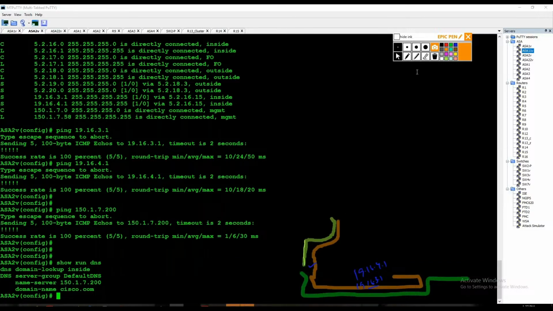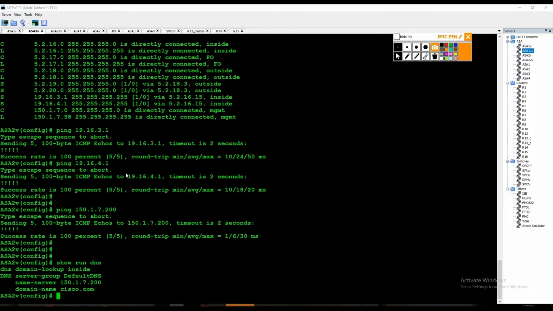Okay. All right. So I think this ends the configuration of ASA1, ASA2, ASA3, ASA4. Now we are left with the SSL VPN and AnyConnect VPN.